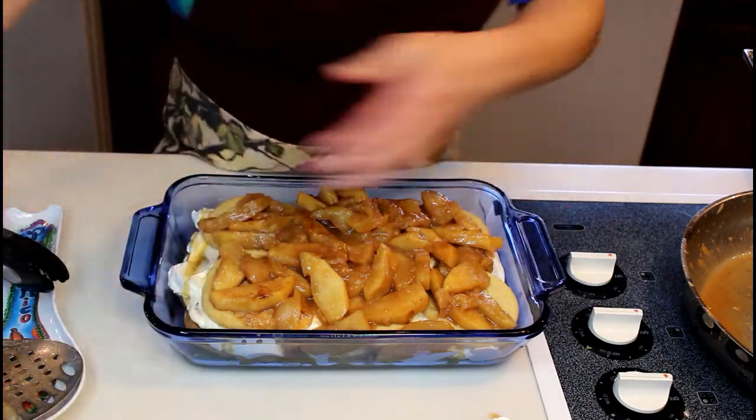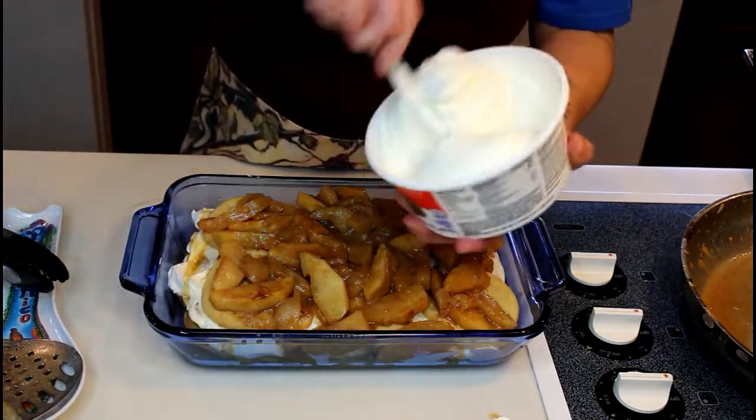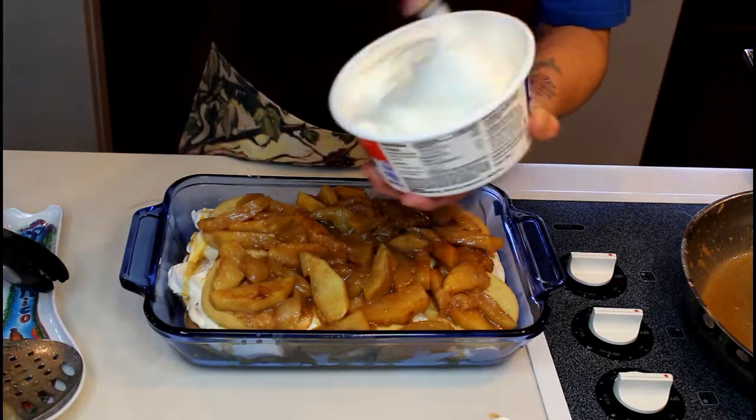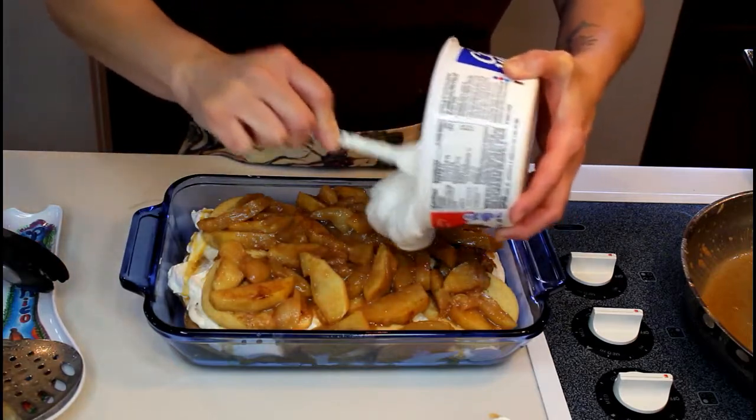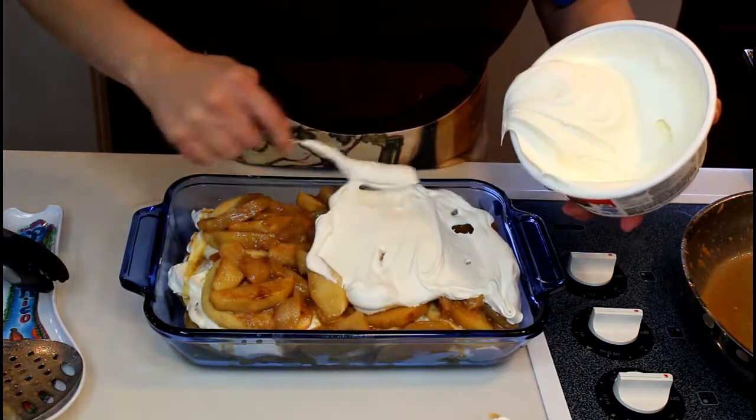So then after that, I take my other tub of Cool Whip. I do the same thing. You don't have to do this, just me. And I'm gonna go ahead and layer this on here.